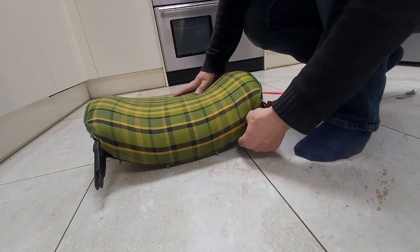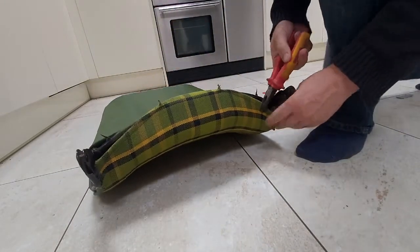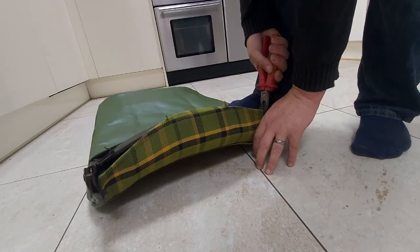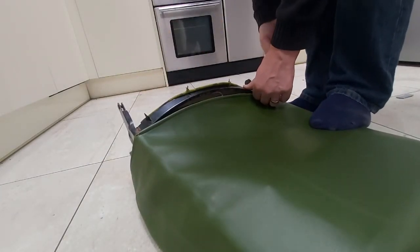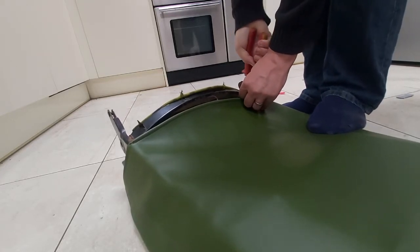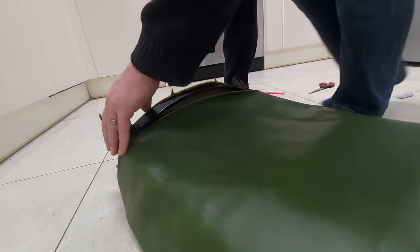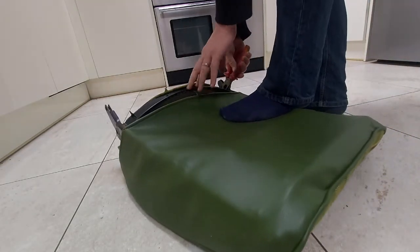I'm just considering whether I need to get these in. I feel like the amount of force I'm going to have to apply to get them in is unreasonable. Something to think about when you're doing this as well is if you slip, your foot's going to go straight onto that spike. I would say you'd be watching me struggle, so I'll probably fast forward a lot of this.